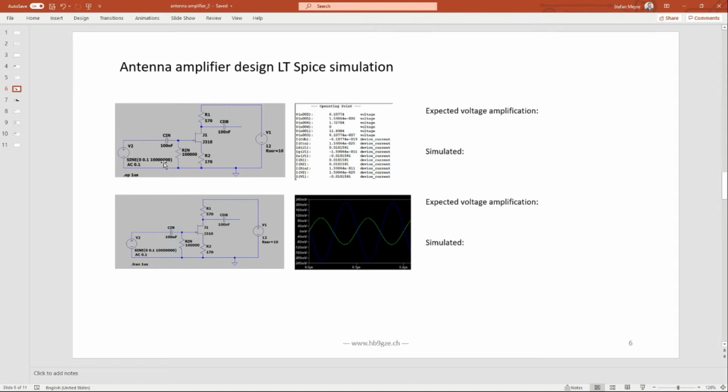Then I simulated this whole circuit in LTSpice. First I made the DC operating point simulation to check if the theory and what we measured is really equal. And then of course I made a transfer simulation to see if you see any distortion or any clamping of the output. LTSpice is a rather old program, but still maintained and still widely used. It's simple and it's accurate, and you can have all kinds of different SPICE simulation software out there, but in the end it's all PSpice, and they all use the same models and you always get the same results. It's just whether you like the user interface or not. I'm not so much a fan of this LTSpice user interface, but it's okay.